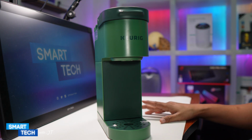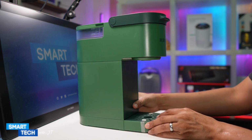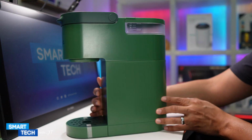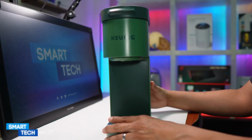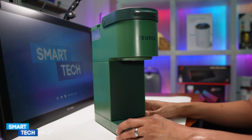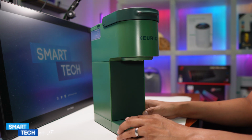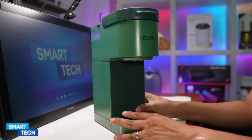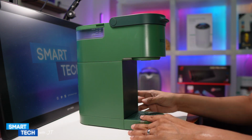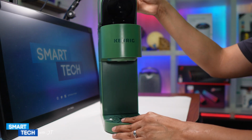The one you're looking at right now is the evergreen color version. As you can see, it has this nice mint green color. I really like that. I like the accent color green on top as well. And the reason I purchased this one in particular is that I was looking for a coffee maker that was compact because of my small apartment. And I found this one in particular. It caught my eye because of the colors and because it had a K-cup pod on top.